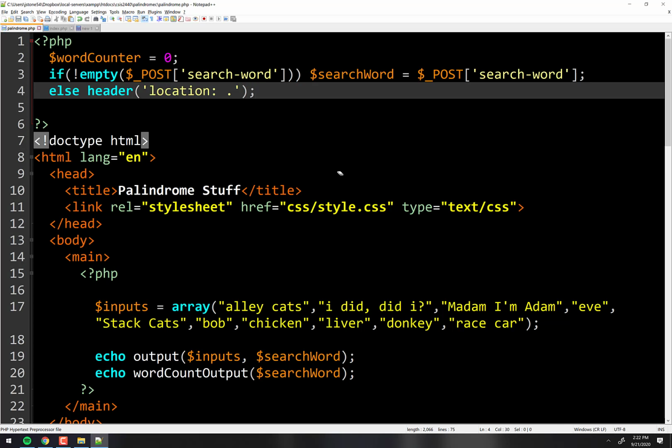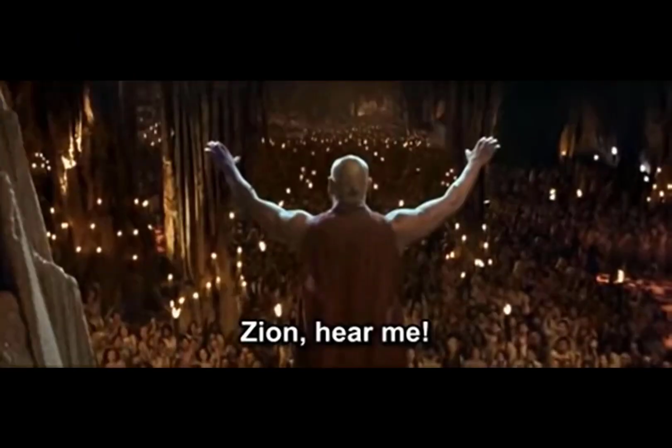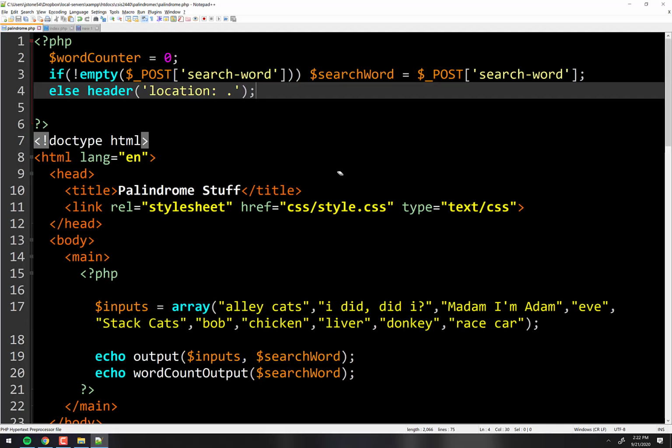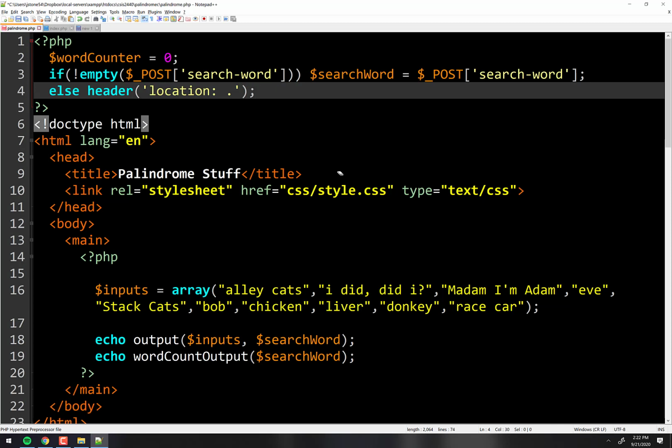Now listen very carefully. If you only hear one thing today, this is it. When you do a header function, it has to be above all HTML code. You cannot put it inside your HTML code. If you do that, it'll work just fine on XAMPP, but when you upload it, it's going to give you hell. It will not work. Pardon my French. There's no other way to describe what you'll go through if you do that wrong.